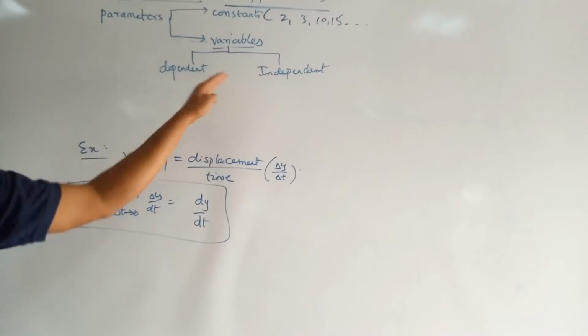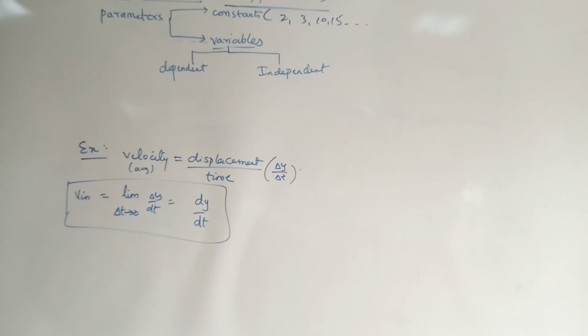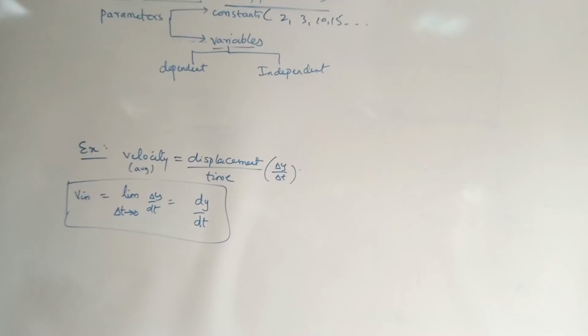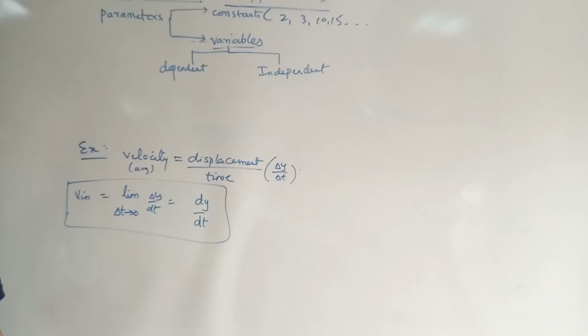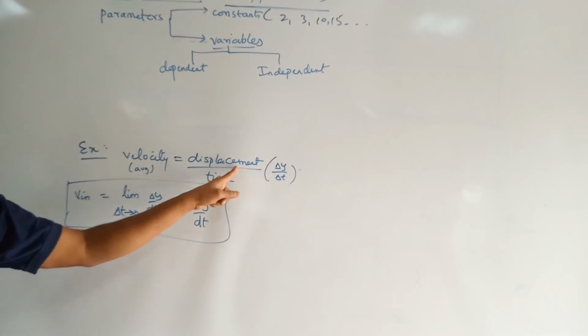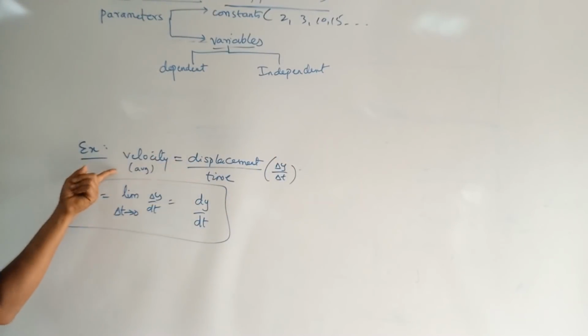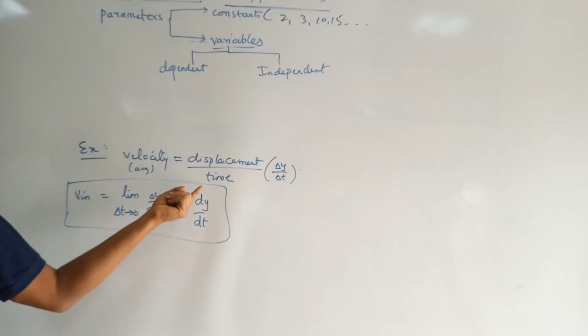Again, variables are of two kinds, called dependent variables and independent variables. How to understand what is a dependent variable and what is an independent variable? I'll take one example of velocity to make you understand that. Velocity is defined as displacement by time. Velocity is depending on what? One parameter called displacement. But this displacement keeps on changing with respect to what? Displacement keeps on changing with respect to time. Here there are two things which are deciding what velocity is. Velocity is depending on two things, that is displacement and time.